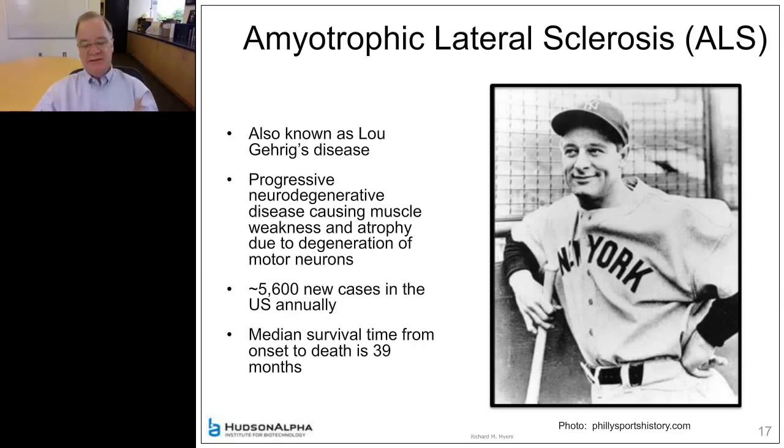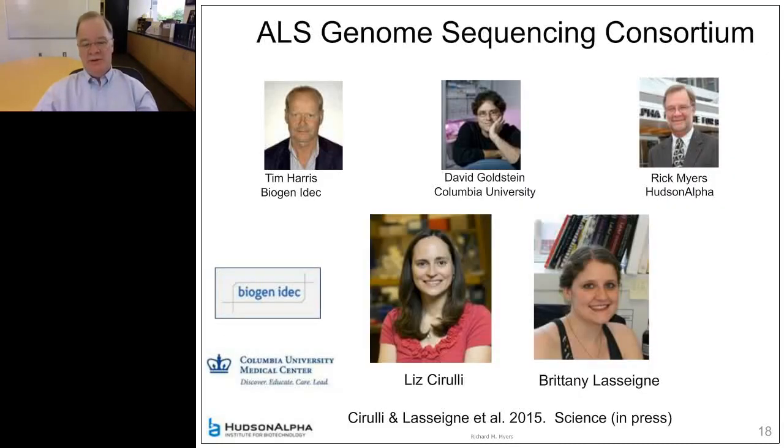And it's constantly recurring mutations happening. So we started a project with Biogen IDEC in Cambridge, Massachusetts, led by Dr. Tim Harris. He runs their genetics program there, and then collaborating with David Goldstein and his group when they were at Duke University. David and many of his people are now at Columbia, and then our group here at Hudson Alpha.